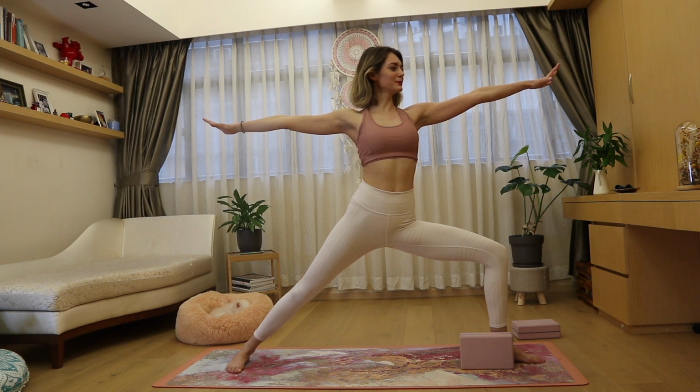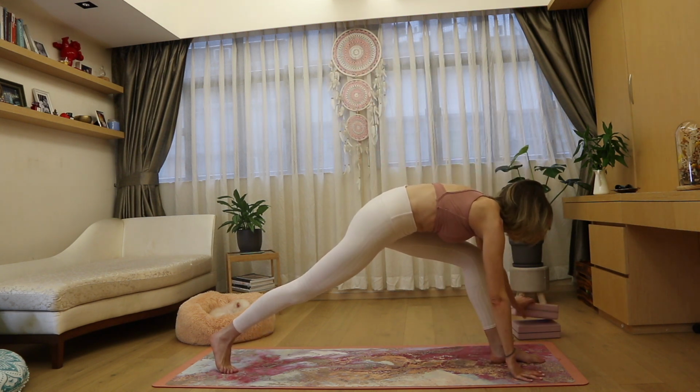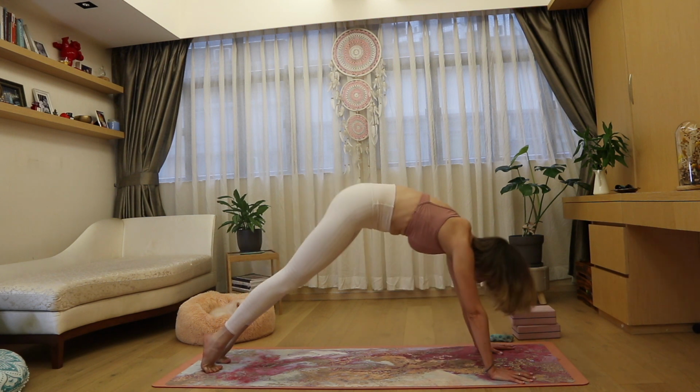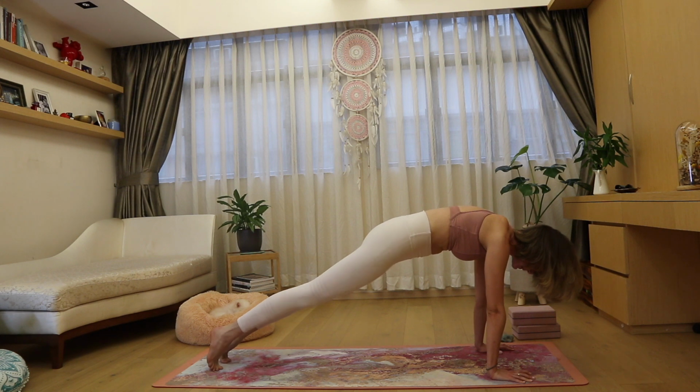Inhale in your warrior two. And exhale, cartwheel your hands down. Place the blocks out of the way and step back to downward facing dog. Inhale, shift forward to plank. And exhale, we're gonna lower all the way down to the belly on the count of 5.